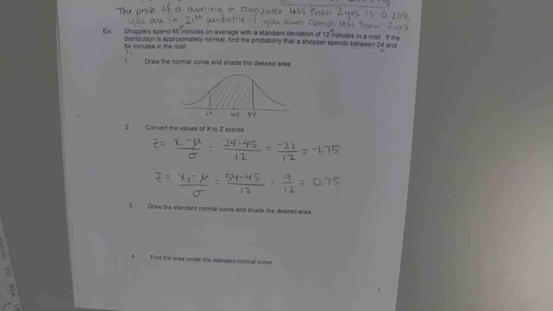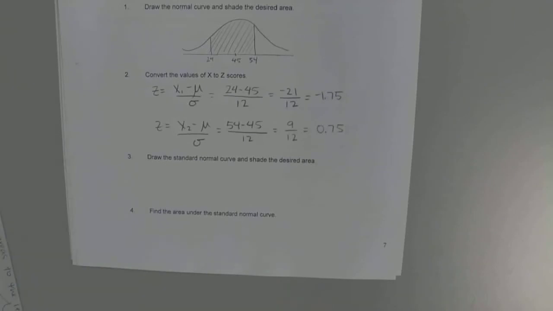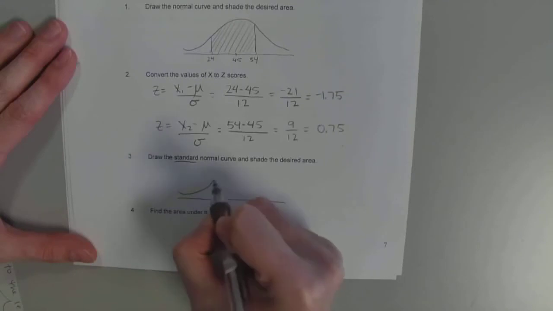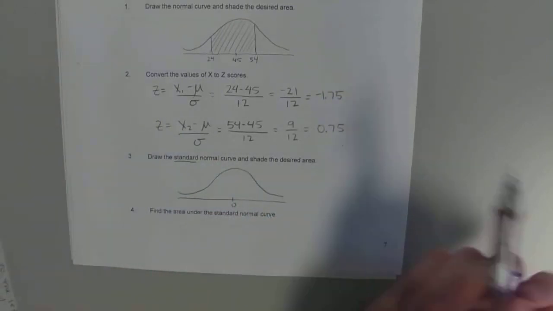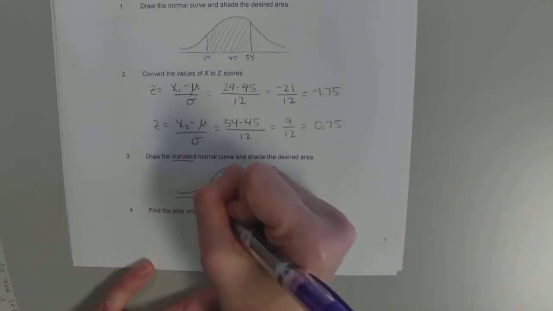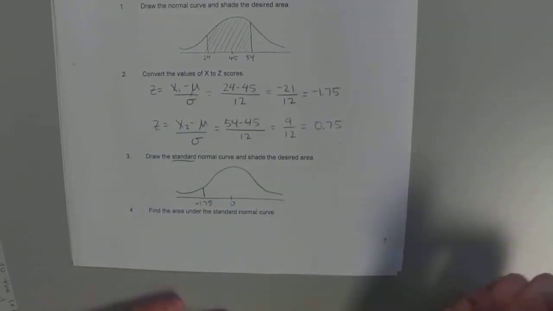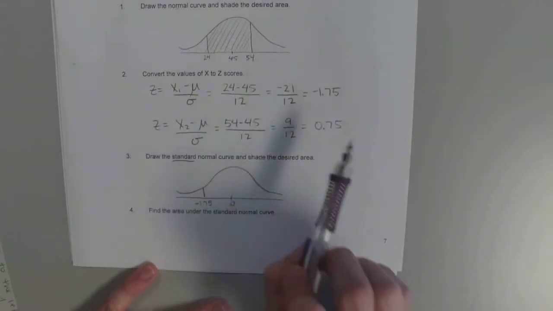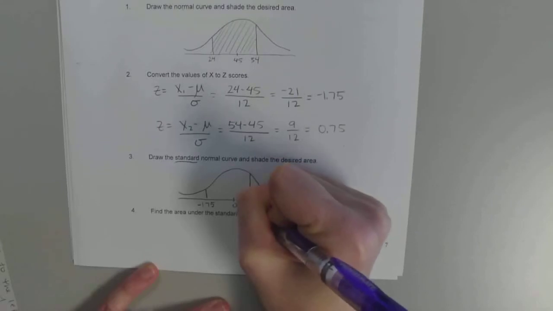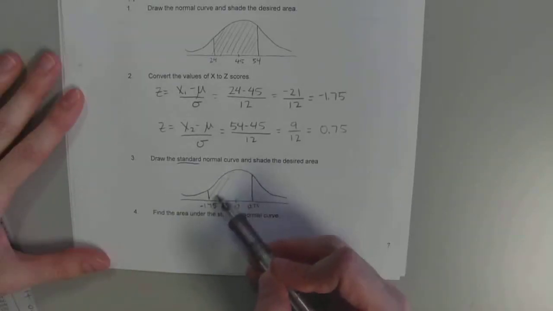All right, notice when we go to draw our standard normal curve, and again, you guys do not have to draw a single darn curve if you don't want to, but I want to show you that everything should line up nicely, okay? A standard normal curve has a mean of what? 0. And our x value of 24 changed to a z value of negative 1.75. Shouldn't he be over here kind of where we had the 24? Sure will be, okay? And then our x value of 54 changed to a z-score of 0.75. So shouldn't he be over here close to where we had the 54? Okay? So the whole idea is when you shade this, you should be shading basically the exact same region.